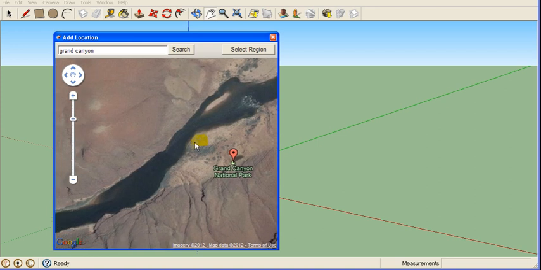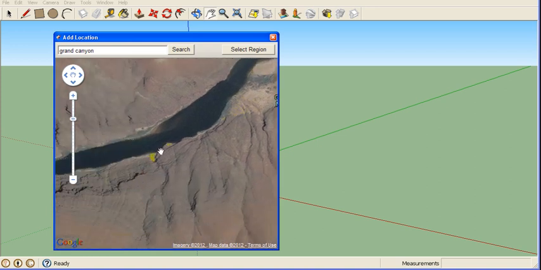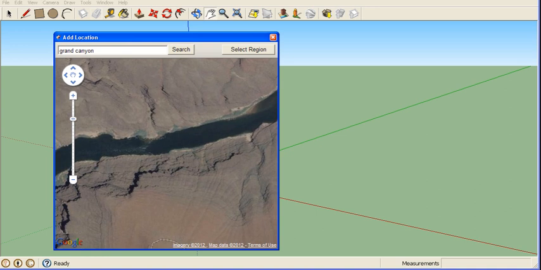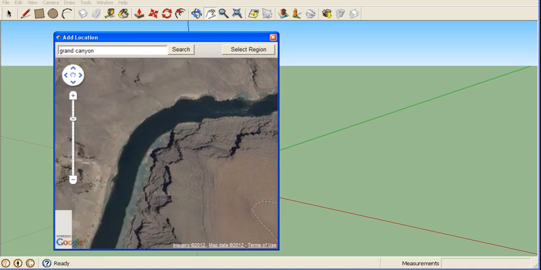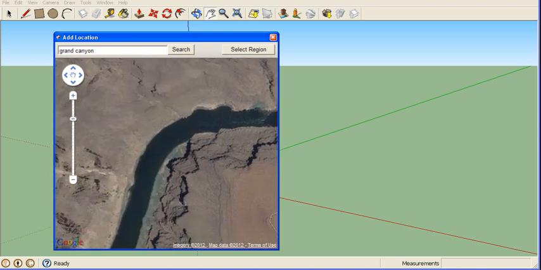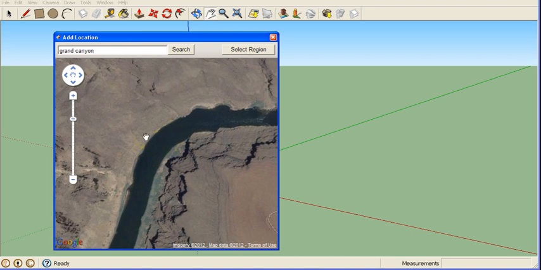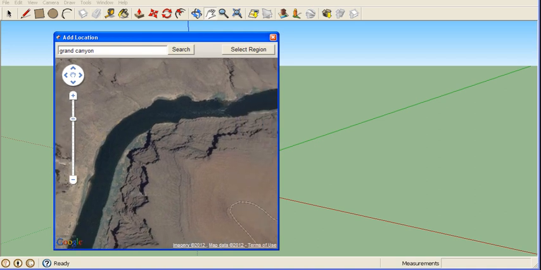Okay, so we can look down these different canyons, and this looks interesting. We can see kind of the escarpment here. This looks kind of interesting. So we can zoom in a certain amount, depending how much detail we want, but this looks interesting here.